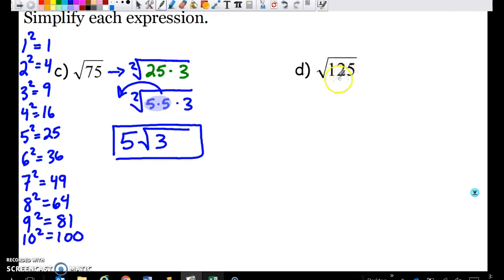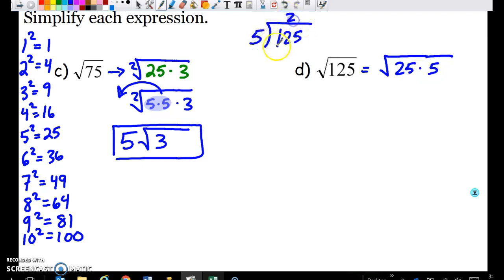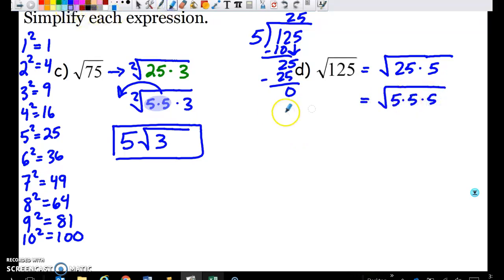Over here, again, we're looking for perfect squares that will go in there. This is another example of 25 being useful because now I have 25 times what? Well, 5. If you didn't know that, 125 divided by 5, you might have to do it by hand. 2, 10, there's 2 left over. Bring down the 5. I really hope that you guys have learned this when you're in elementary school. If not, that's just not right. You should have learned that in elementary school. I'll be working my best to help you get over that as soon as possible.